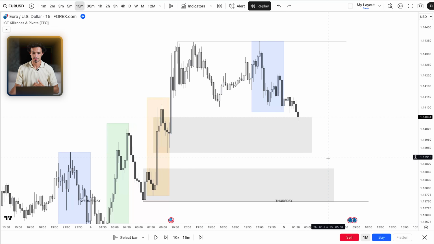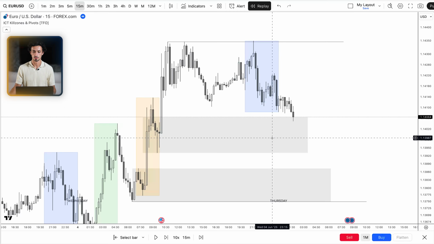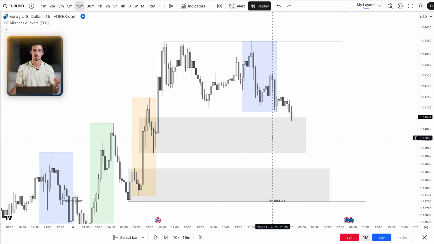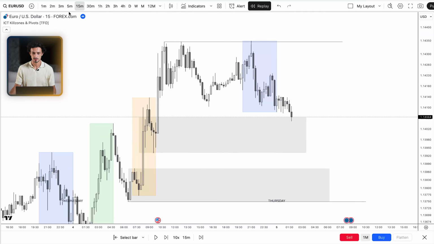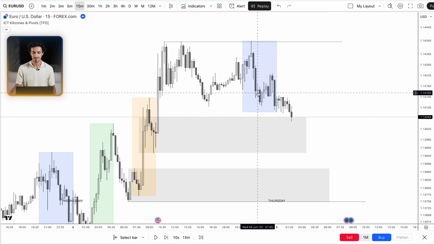So what I like to do, instead of just trying to trade from here, taking low risk to reward and gambling in some sense on hoping that that order block plays out, I confirm them with lower time frame market structure. So here on the 15-minute time frame, now when price gets into this level, I don't just try and execute a long position. I wait for the market to tell me that this level is going to hold, and then I make my move.